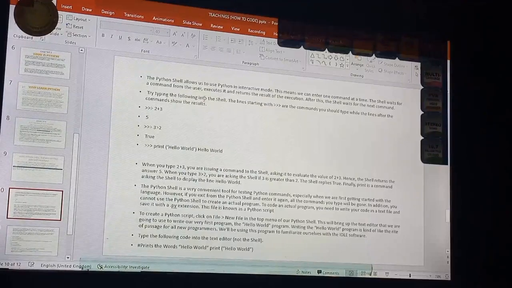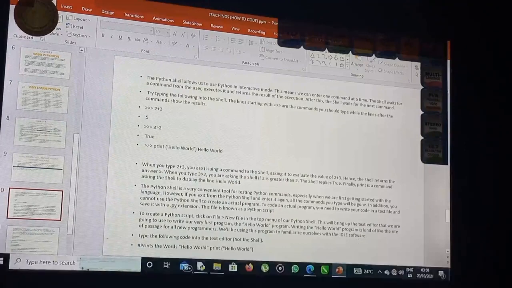Try typing the following into the shell. The lines starting with this prompt are the commands you should type, while the lines after are the output shown below. So this particular thing is what it's talking about, that is the shell.